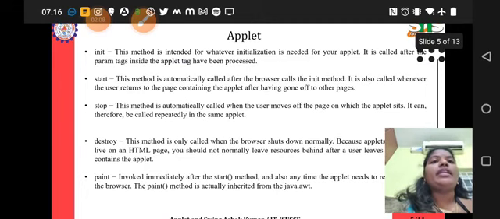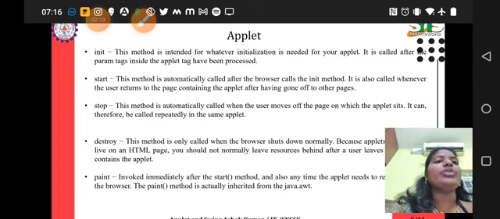Next, the applet init method. This method is invoked whenever initialization is needed for your applet. It is called after the param tags inside the applet tag have been processed. Start method: this method is automatically called after the browser calls the init method.